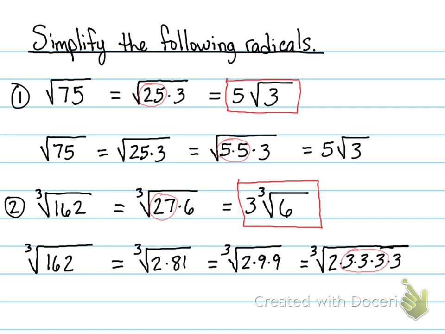So the cube root of 3 times 3 times 3 is 3. And so we'll put 3 in front of the radical, the cube root, and underneath the radical, we're still going to have 2 times this fourth 3. And we go ahead and multiply the 2 times 3 back to get 6. Right? So either one of those methods you use is perfectly fine.